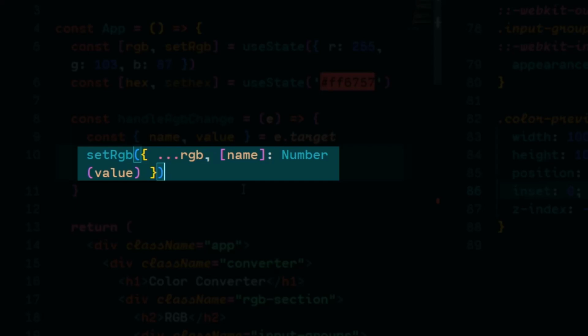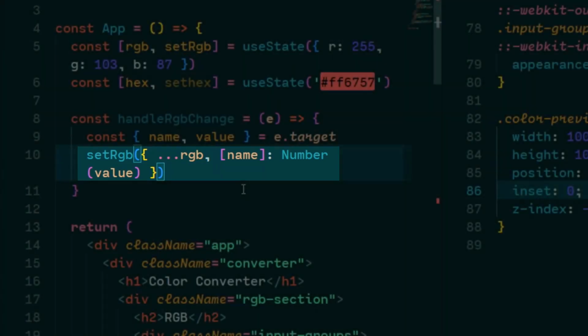This way, if the user changes the red value, we only update the R component without affecting G or B. Finally, we wrap the value in Number function to ensure that the input is treated as a number, not as a string, because input values are typically treated as strings by default. This ensures that our RGB values remain numeric, which is crucial for calculations and conversions.